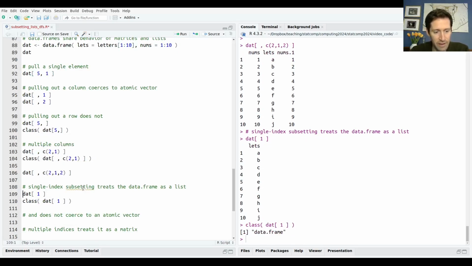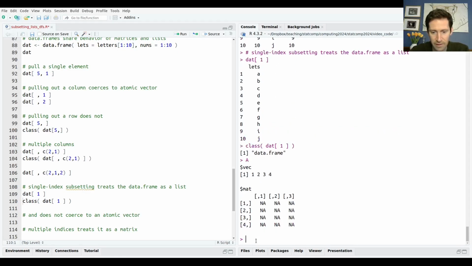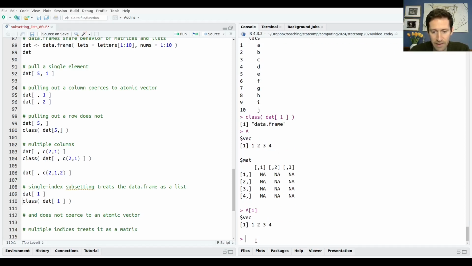So the analogy here is, let's see if we still have this. Okay, here's our list. The analogy here is A1 is itself a list.